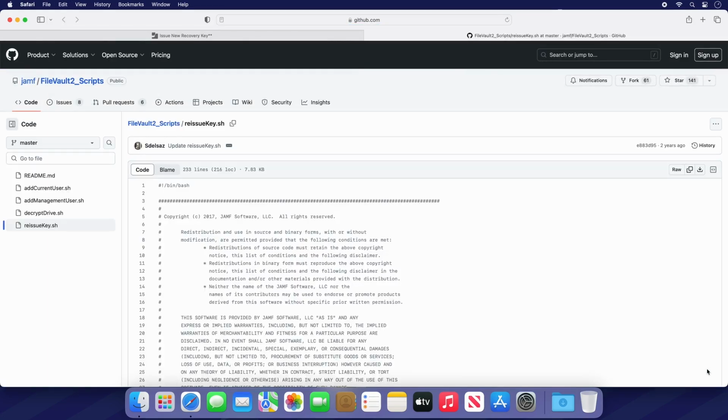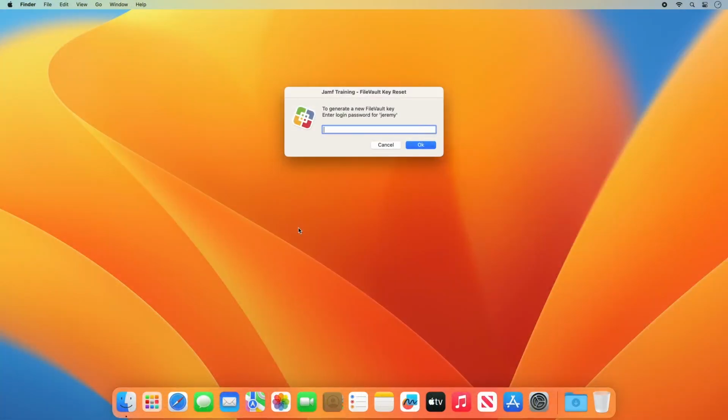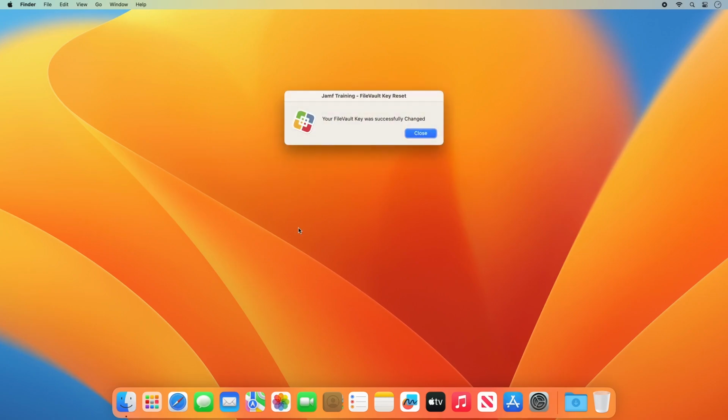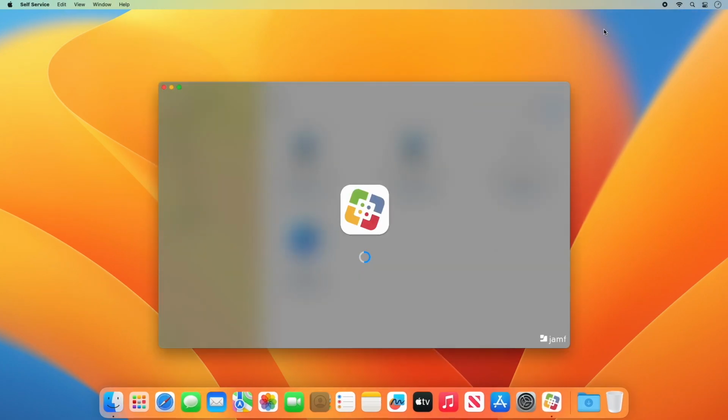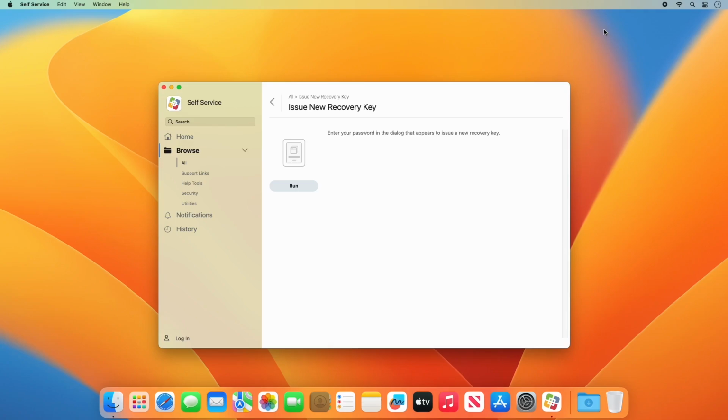For example, there's a handy script that can be found on the Jamf GitHub repository that prompts a FileVault-enabled user for their password and generates a new recovery key using the FDE setup binary. Thanks to the configuration profile created and deployed earlier, the new recovery key would be escrowed back to Jamf Pro at the next inventory update. It's recommended to deploy this script with the policy in self-service, where additional dialogues and alerts can steer users toward it. For more information, check out the module on deploying basic scripts in the Jamf Online Training Catalog.